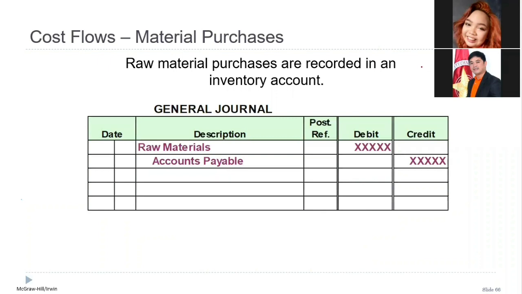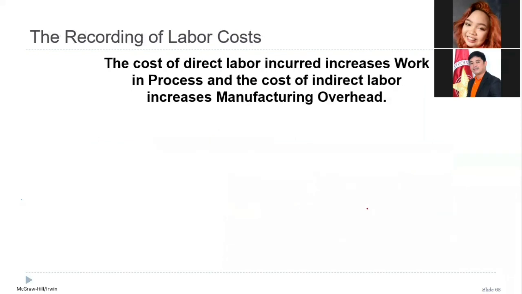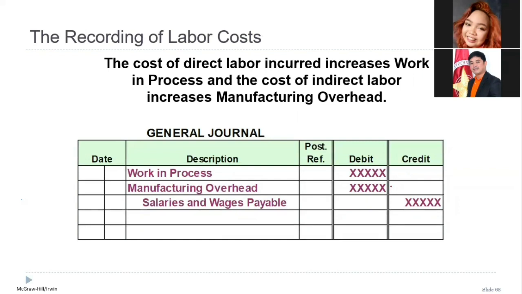So, raw materials purchases are recorded in an inventory account. So when we purchase raw mats, so debit raw materials inventory and credit accounts payable. Okay, so when we issue to a job, so debit work in process. Bakit may work in process? Para sa direct materials. Debit ulit kay manufacturing overhead para sa indirect materials, and credit raw materials inventory. Okay. Next, ito I'll be quick on this part kasi nakuha na natin to kanina sa earlier part of our discussion. Although for normal costing system siya, same lang lahat ng pinag-uusapan natin.